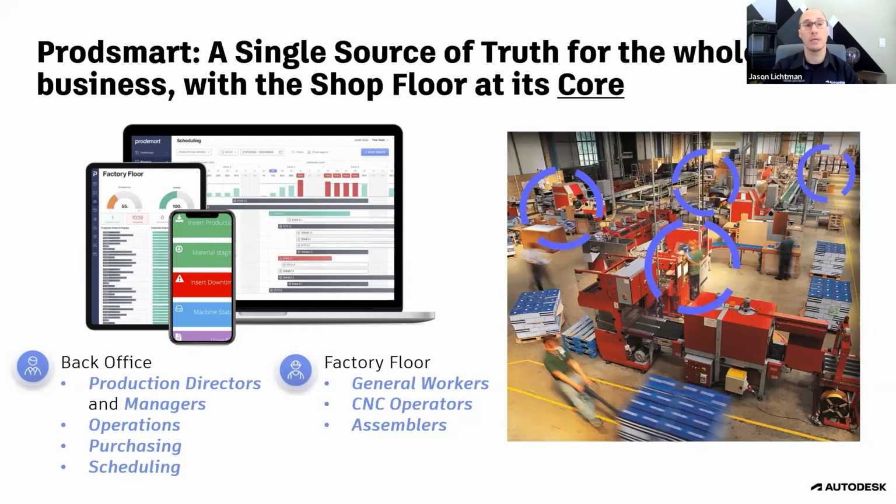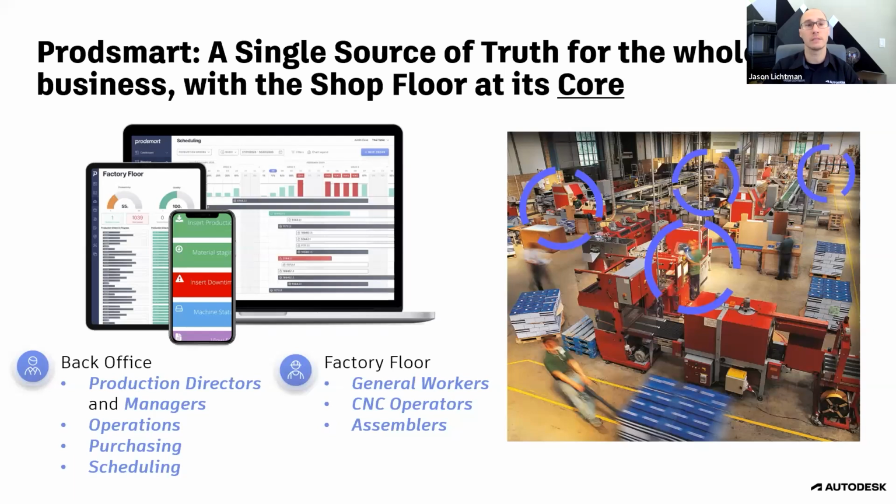And we make it so that you can access the data from any of these devices, but also that it's optimized for the device in question. So you're going to have a much easier time looking at the data on a tablet or a smartphone because it's going to be simplified, right? It makes it easier for someone on the production floor to interact with the data.